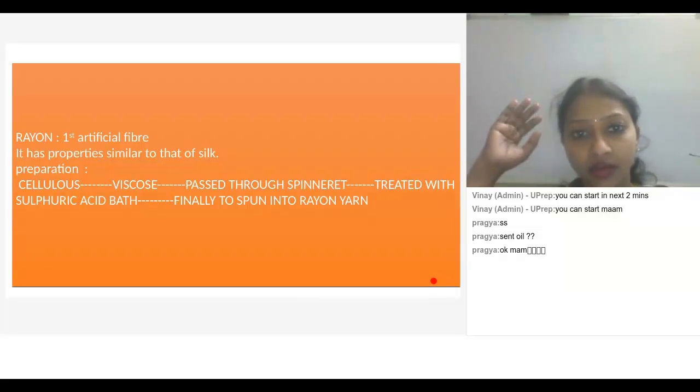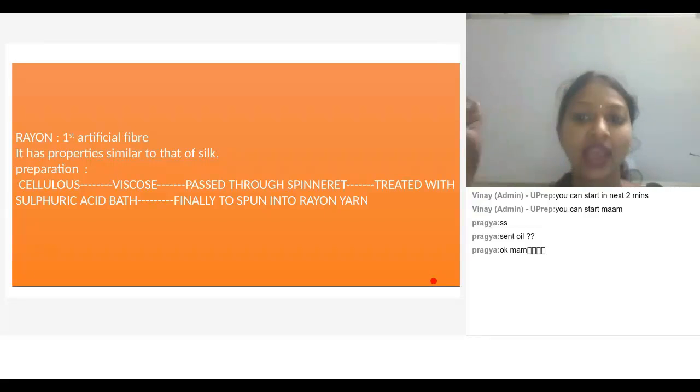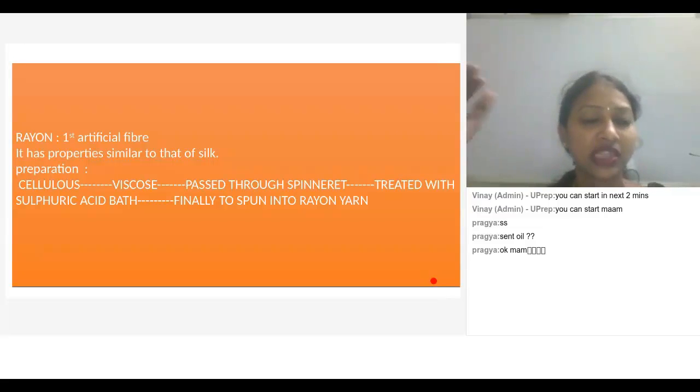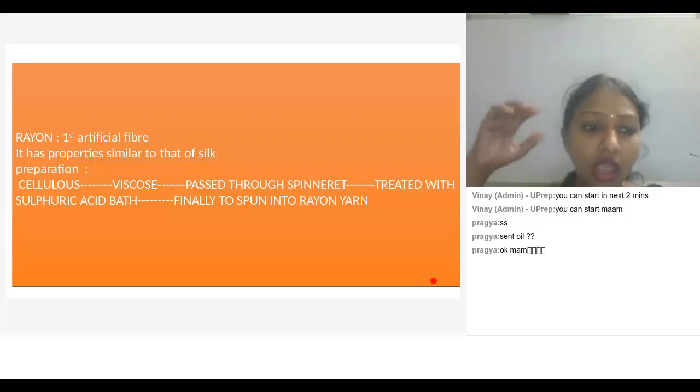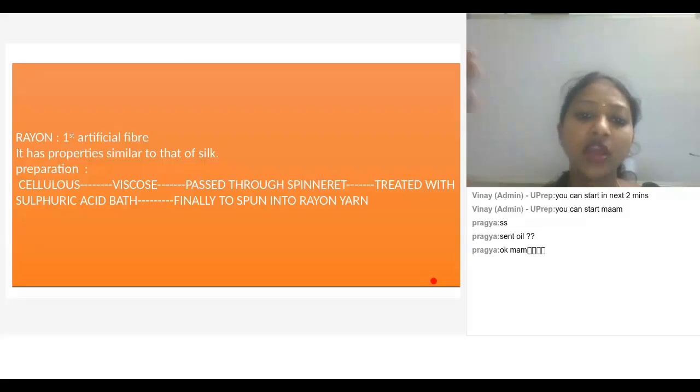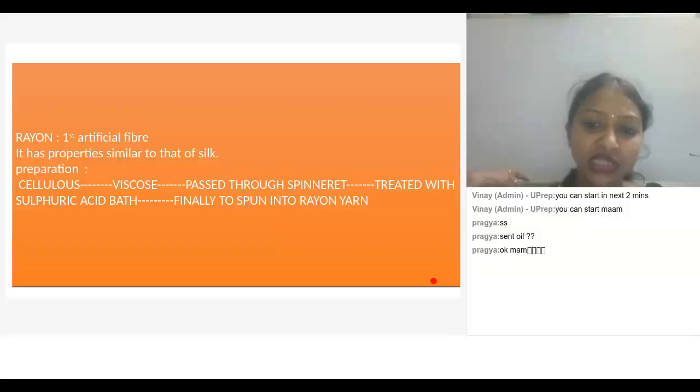Ma'am, I have a doubt. Rayon is the first artificial fiber. Why did you say like that? Among the concepts we have taken as examples in class, how can we say a child is gaining first mark and another child is gaining second mark? Only when we compare with the marks of the other children can we say this child is first and this child is second. Among the examples we have taken, rayon was introduced before the 18th century itself. That's why, compared with the remaining synthetic fibers, we can say that rayon is the first artificial fiber.